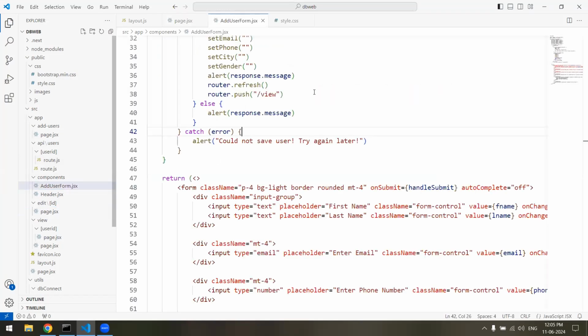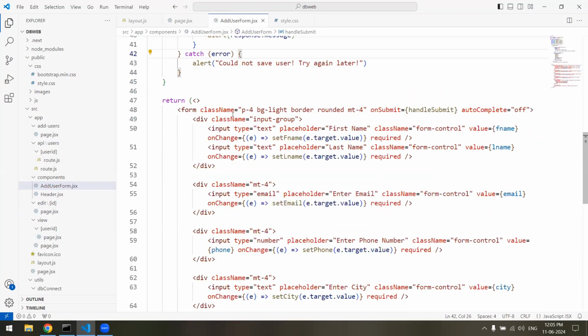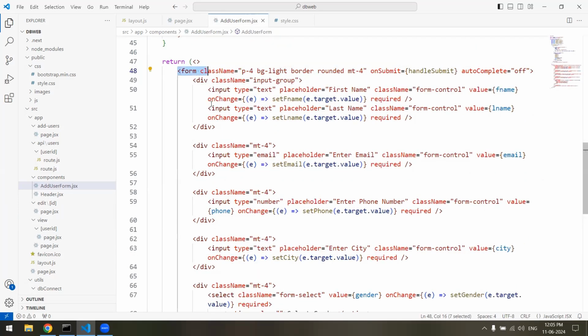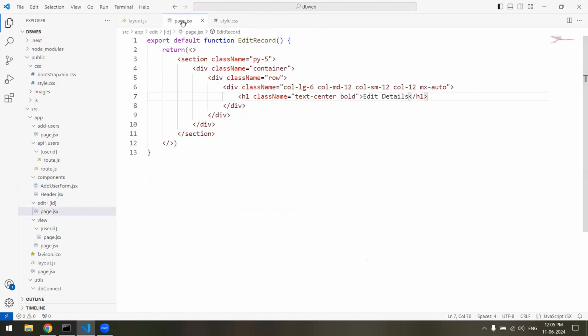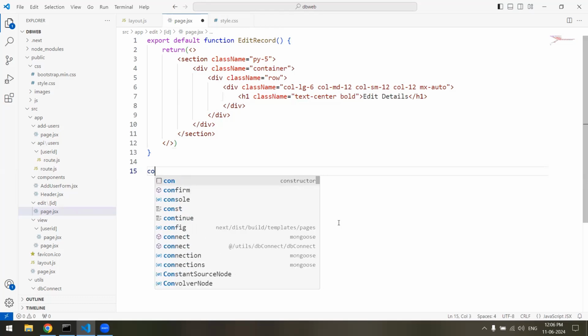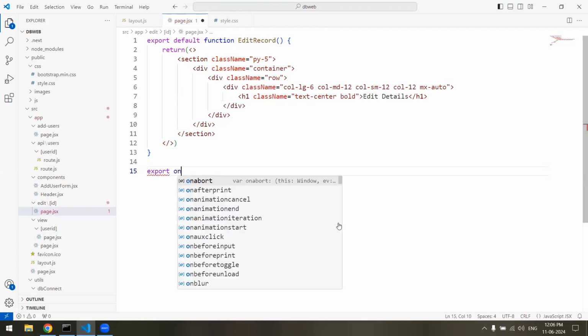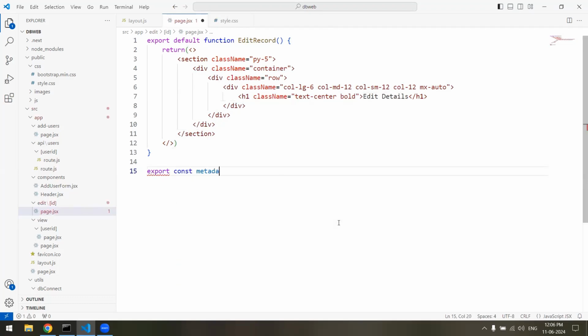So for that, we'll just use the add user form, and let's not do it in this page. I mean, this is a server side page, and we could export the metadata as well. So export const metadata. Since if we will be exporting the metadata from this page, if we need a custom metadata, then we'll have to keep this page as a server component.